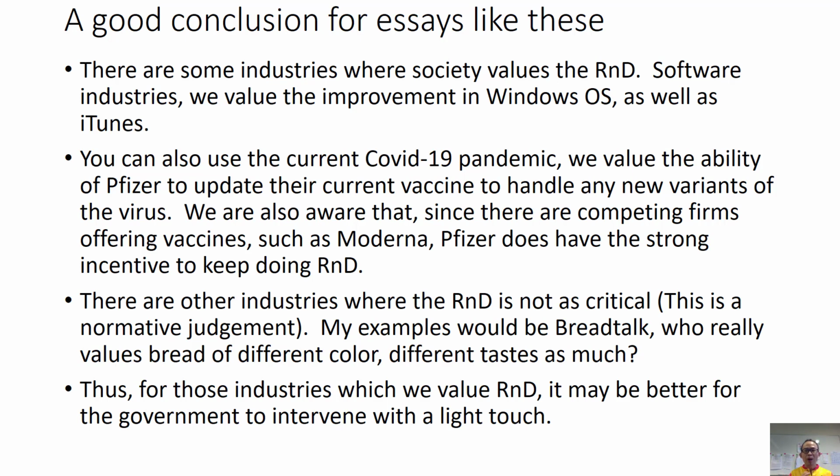We are also aware that in terms of the industry for vaccination, Pfizer cannot be the only firm. There are other competing firms, so it is more of an oligopoly. So we can rest assured that Pfizer will have both the ability as well as the willingness to keep doing R&D. What I'm trying to say is that when it comes to the pharmaceutical industry, we shouldn't have too much government intervention because there's some value to society that comes from the supernormal profits.